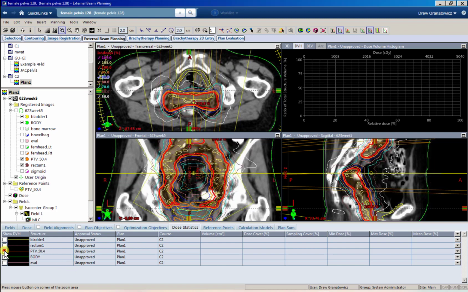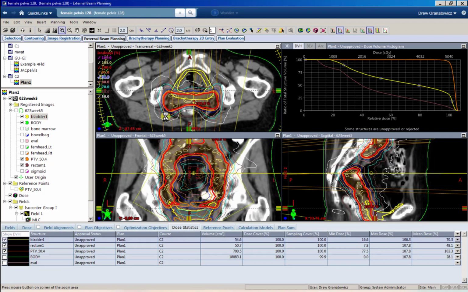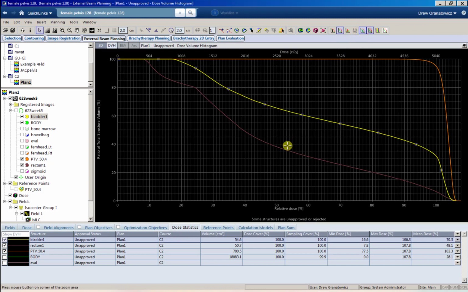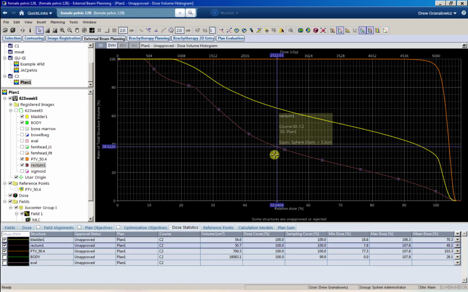After that, we're going to evaluate our OARs against the constraints that we're given. So let's just look at a couple of instances. Let's say we're looking at this DVH, and one of our constraints is that he wants 50% of our dose, so 25/20 on our rectum, to be less than 30% of our rectum. So right here, we need our line to move from here. We're at 38% right now to 30%. Just as an example. That's a pretty big jump. It's 8% that we need that to move.